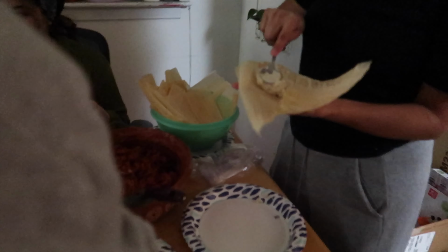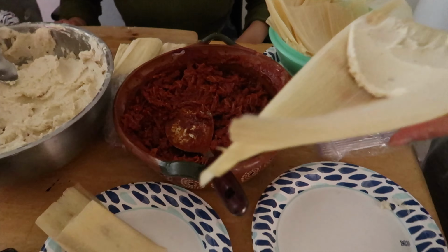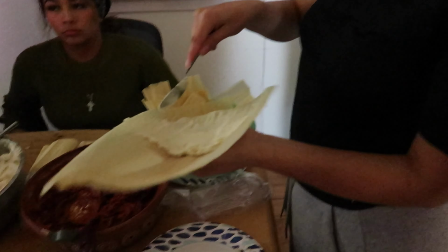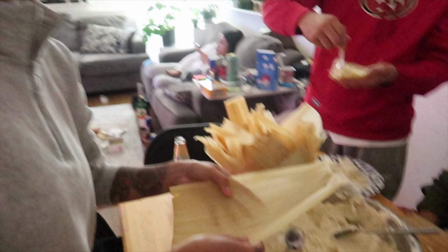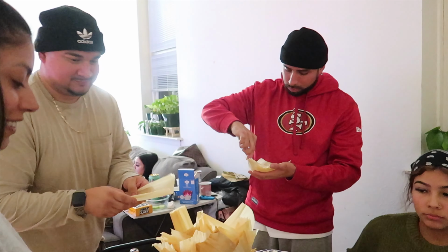Give it to Selena to film. Selena's gonna film. So once you put the mic on, you gotta hit it on all sides. This is the person in charge. Team effort, guys.